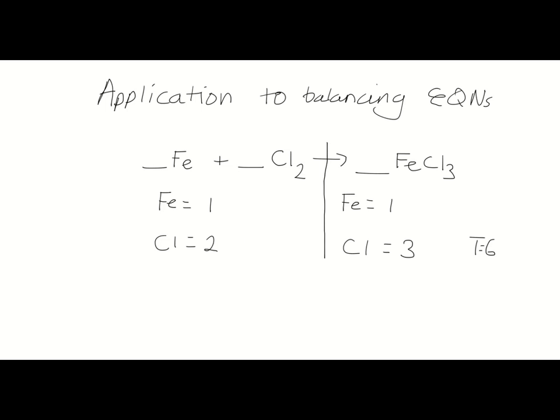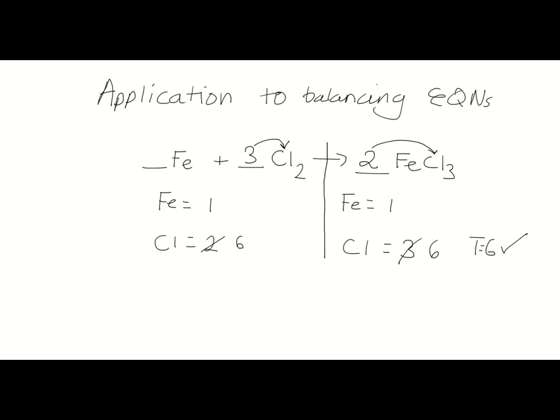Okay, so now let's have a look on this side of the equation. I've got a number 3. My target is 6. Okay, so I've clearly got to times this number by 2. I need to now look for where the chlorine is in the equation. It's here, but I can only write numbers in front, remember? So I need to get this 3 into a 6. That means I'm going to times it by 2. So I'm going to have to write a 2 just here. Okay, so now if I think about it, I've got 2 times the 3 chlorines. So that means I've got 6 chlorines in total. So that now is complete for chlorine. I've reached my target of 6.